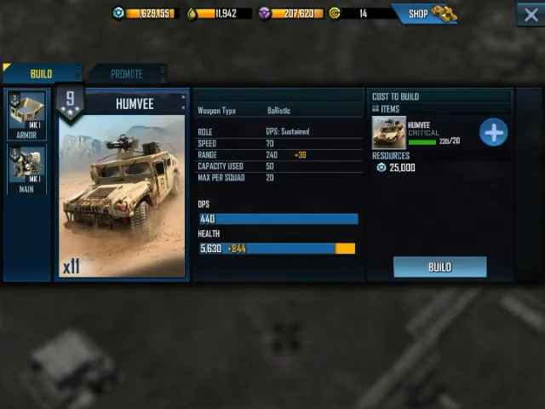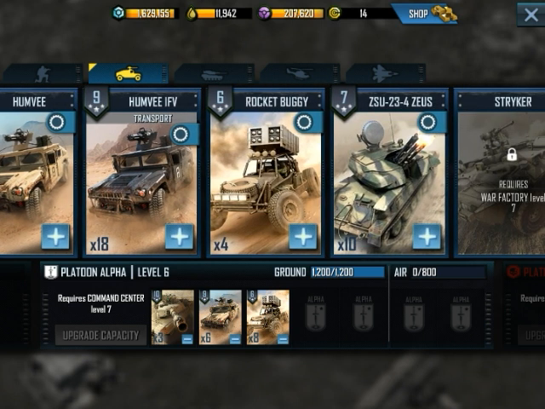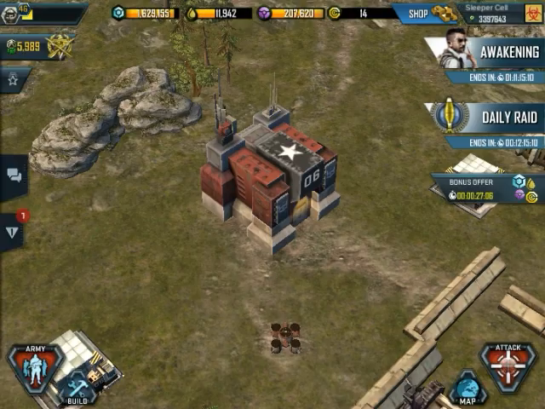My base Humvee, both Humvees really, have a pretty nice boost to armor, which is 844, and a substantial boost to range, but still don't outrange my rocket buggies, which also have a boost to range and have another nice little substantial boost to health. So generally, all my units are a little bit more sturdy. I am using rocket buggies instead of S13s.